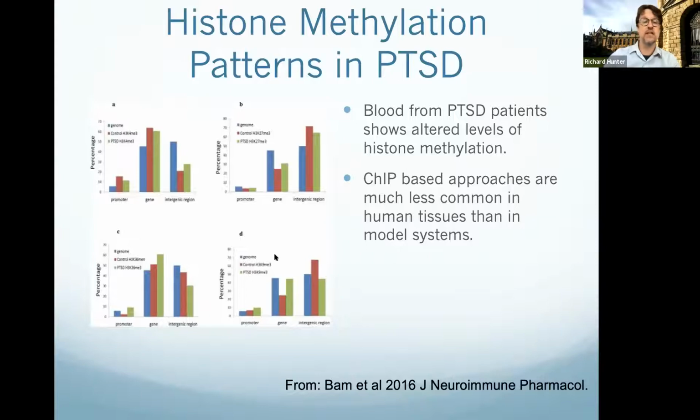Generally speaking, levels of K9 trimethylation, which here correlate fairly well with levels of DNA methylation. The two marks interact with each other in the formation of heterochromatin. So this probably correlates with what I just showed you from the Mehta et al. paper from some years before, looking at the DNA methylation patterns, so that you do see this is essentially a validation, independently, that there is this difference in the methylation landscape in PTSD compared to control folks.